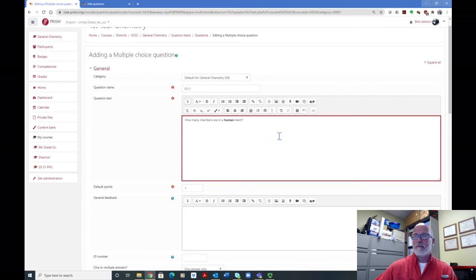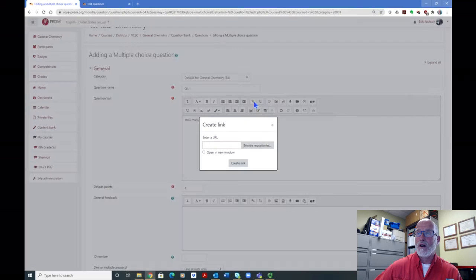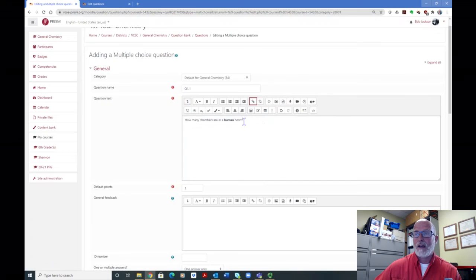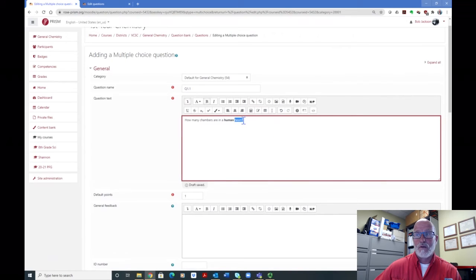But now up here you're going to have URL link. If I want to take this to a URL, then I'm going to click on the URL link, and then I can copy and paste the link that I want to take it to online. And then I always like to set it to open in a new window, so I keep this tab and it opens in a new window. So you click on that and go create link. That's where you can do it with a word, or you can do it with an image, and I'll show you that here in a minute.